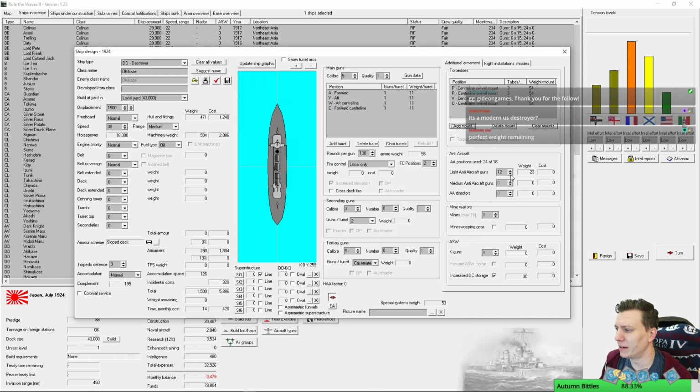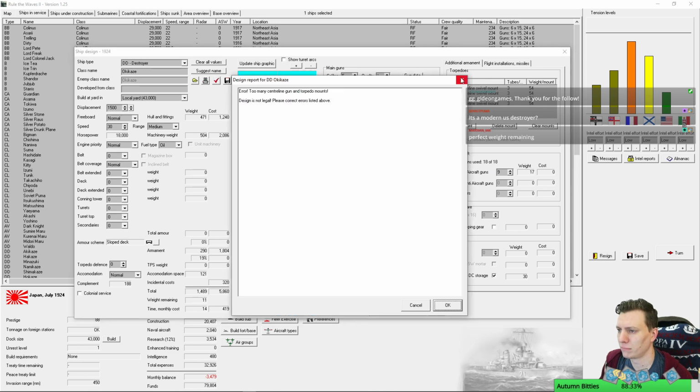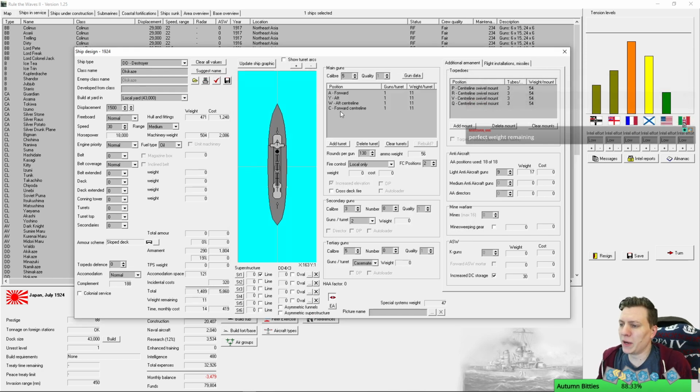Oh, I need to knock that down. We've got centerline guns we don't need. Take off the C-mount. Now it's just heavier and crowded. I take off the W, too. In their place, instead just put on a couple 4-inch guns. Later on, we can turn these into dual-purpose guns for anti-aircraft work.